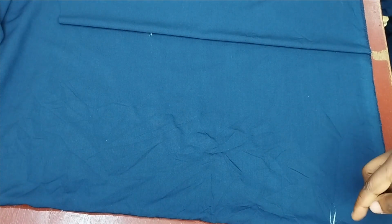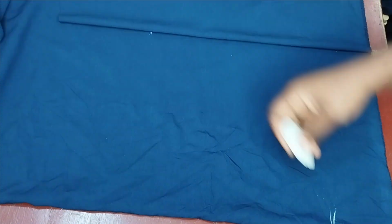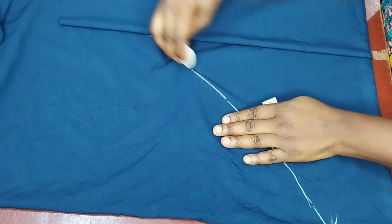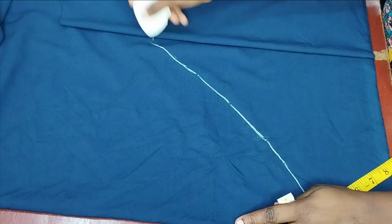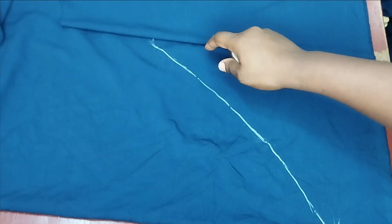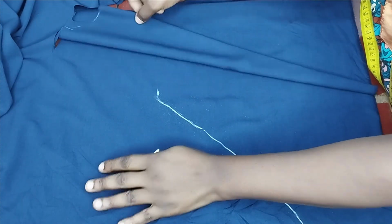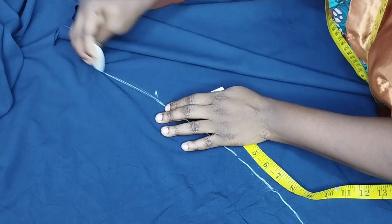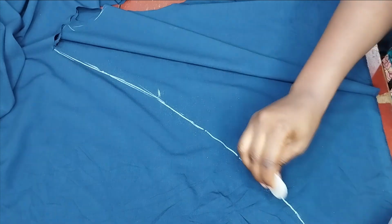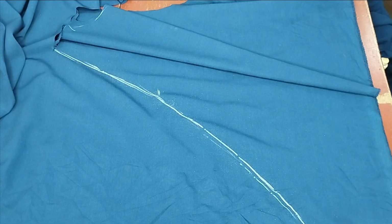So what I'm going to do now is to connect these 3 inches to my neckline. So I'm going to use my free hand to do this, and then I'm connecting like this. Okay, that's my allowance. And then here on the neckline area, I'm going to connect my 7 inches neck depth to my neck width. So you can use a curve for this, but I'm using my free hand, as we can see. So this is the curve that we have now, and then I'll go ahead and cut this out.